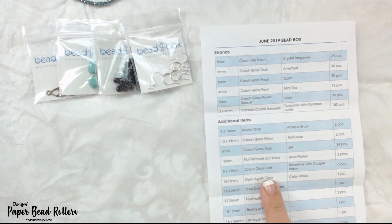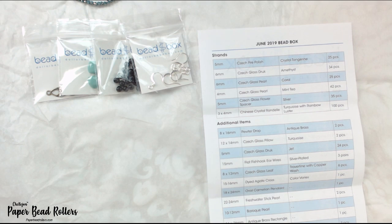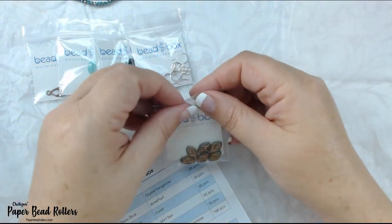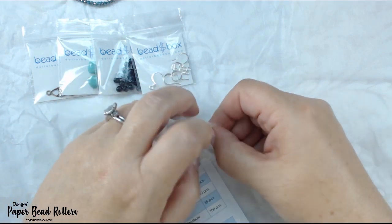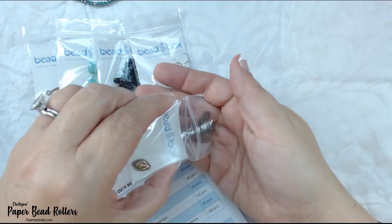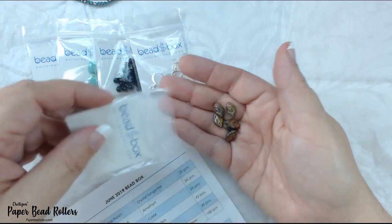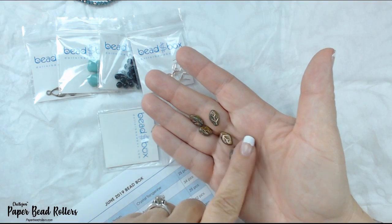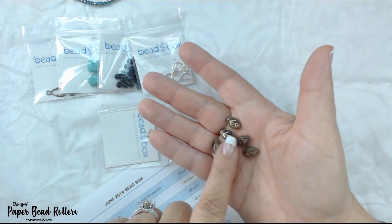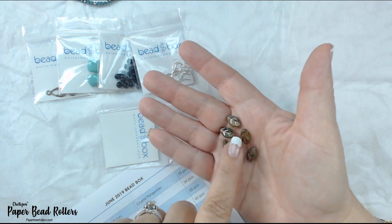Okay, Czech glass leaf, travertine with a copper wash, and it's 6 pieces. So that's these guys. So I've been wanting to design like a little flower necklace, and I have some flower beads that they have sent us in the bead box. And now I have some leaf beads to go with it. So now I just need to figure out how to incorporate the paper beads into that.